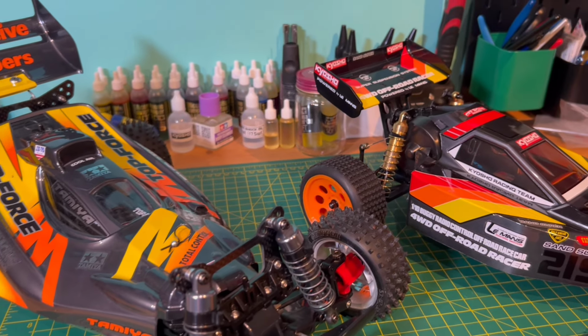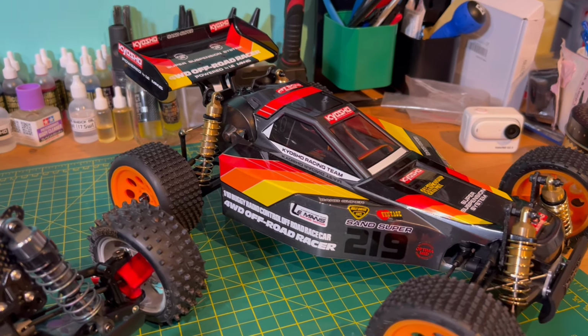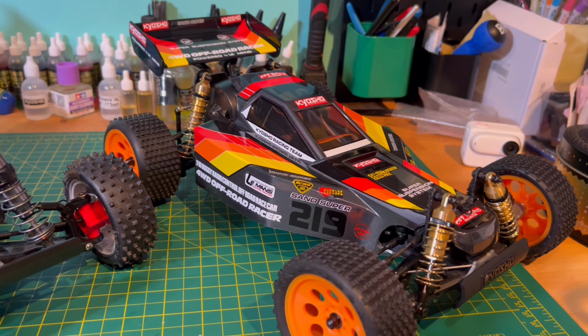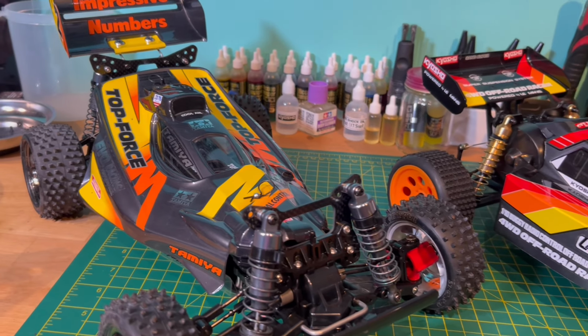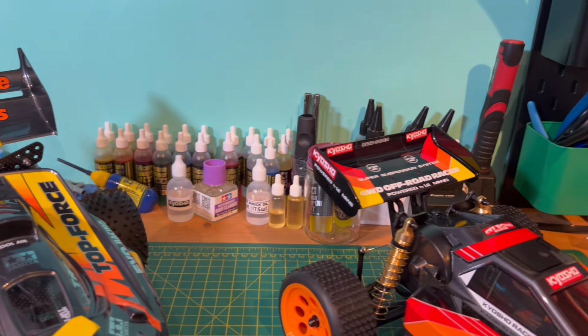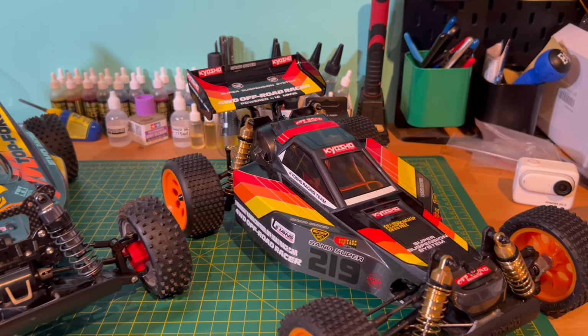There was a little bit more fiddling around with the Optima Mid, making sure the drivetrain was all right with the belt and the tension was correct and it was all sealed. A bit more finickety, but on the whole, you know, not too bad really. But like I said, I did like the pre-painted body. It made it a lot easier and a lot quicker to do. But what was nice about this one is I was able to change the look of it and give it a unique and personable feel to my Optima Mid.